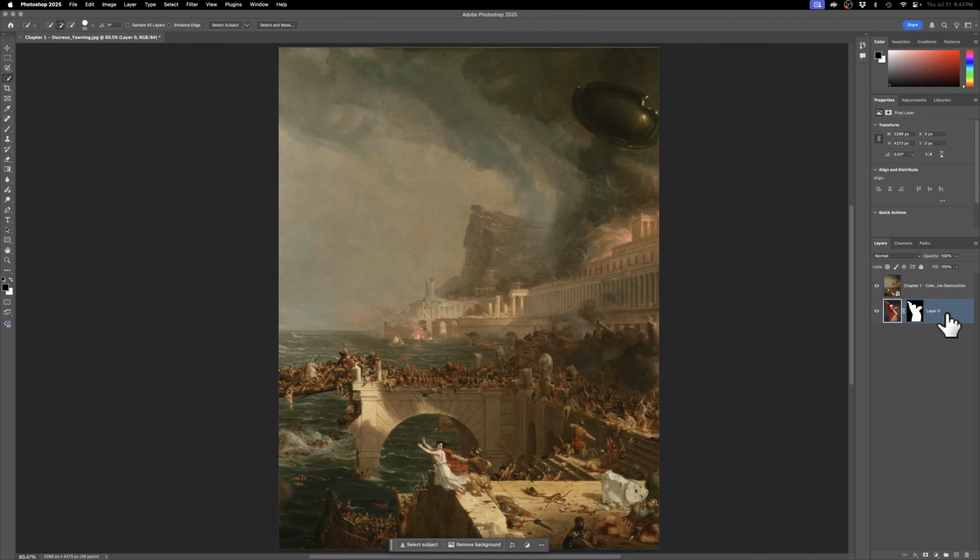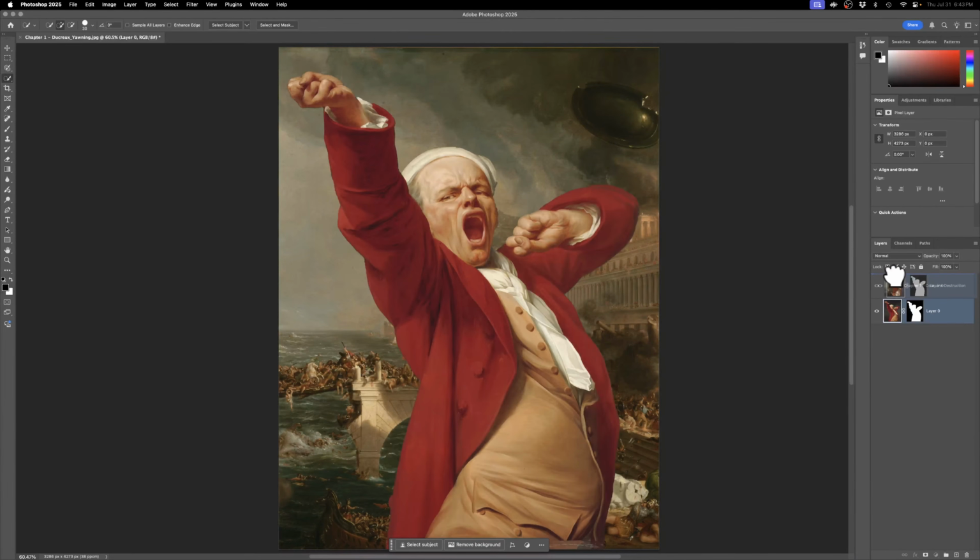So let's go ahead and click and drag up on this figure. When I'm dragging, I am not going to click on the eyeball, I am not going to click on this chain link, and I am not going to click on this layer mask. I can click on this layer preview or this area to the right of my layer mask. Either spot will work, and I will drag up until a blue line appears above that other layer, and then I will release to have that placed up in that area.